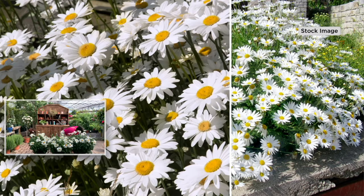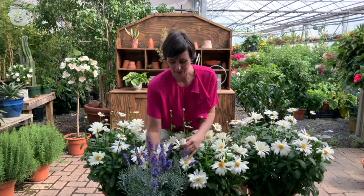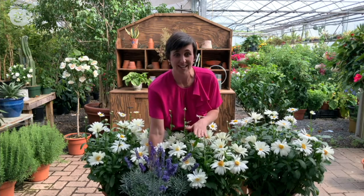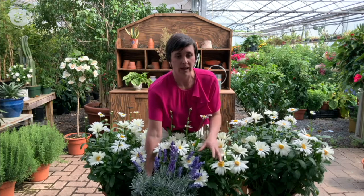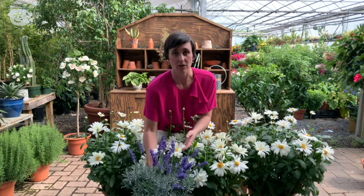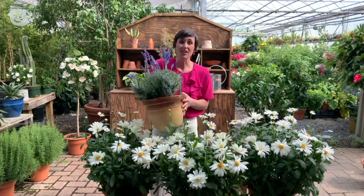I have some lavender here. The lavender is going to be a little more compact — remember this sensational lavender from earlier — it grows to be about 12 to 18 inches tall. Our Lancaster Betsy are big; they get to be 30, 36 inches. Look how the purple stands out so much better against the white flowers than it does against my pink shirt. It really pops against these white flowers, enabling you to create a backdrop for the flowers you really want to shine.